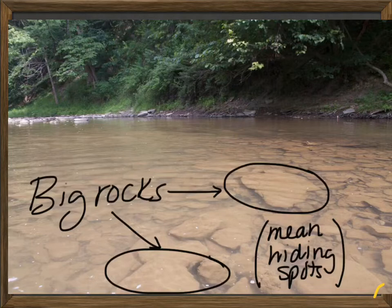This is the part where I have to do my little public service announcement, my little PSA, and beg you not to flip rocks in the creek. As a kid, because like I said, I spent many happy hours in a whole bunch of creeks, I picked up rocks and moved them around and did all kinds of stuff. When you pick up rocks and stack them or move them or remove them from the creek, you're basically removing houses from the creek. So it's like something 400 times bigger than you came to your neighborhood and started tearing houses out of the ground and stacking them on top of one another because they look cool.